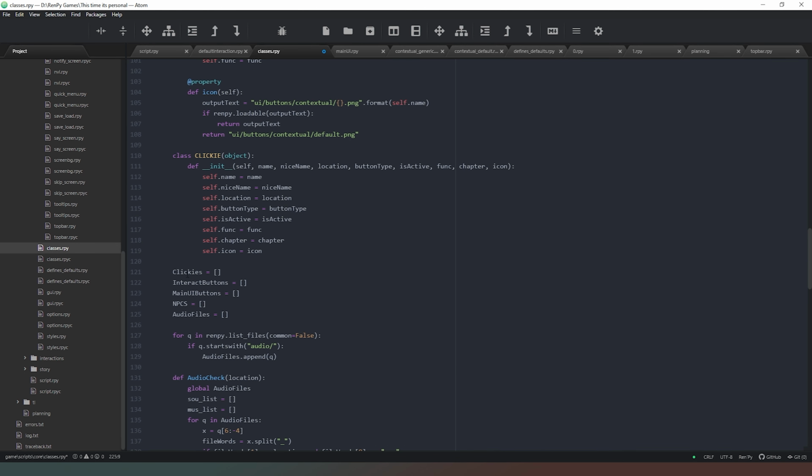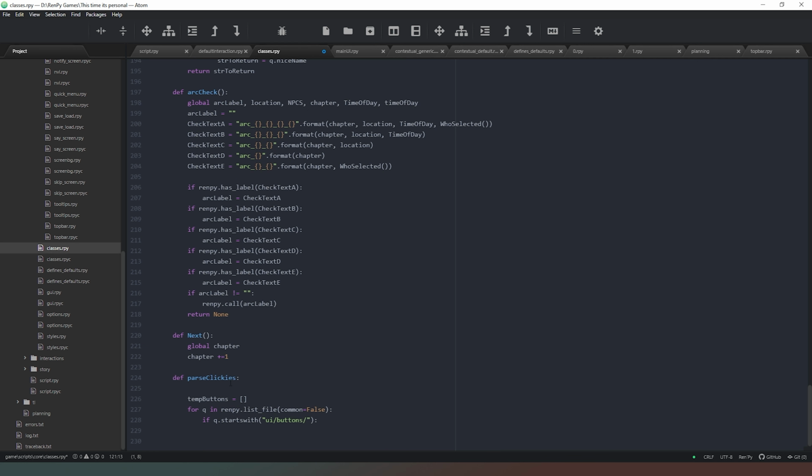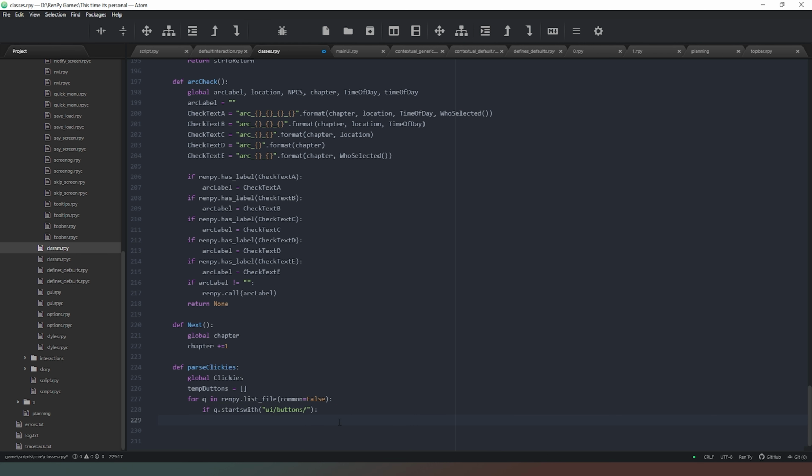So we're going to come up here, double click that, Control C, and then we're going to come down to the bottom and we're just going to go global, oops, it's going to spell it correctly, global clickies. That means we can access the global list clickies and fill it with what we need it to. So now we've ascertained whether or not it's in the correct folder. So now what we want to do is just quickly add that to our temp list.